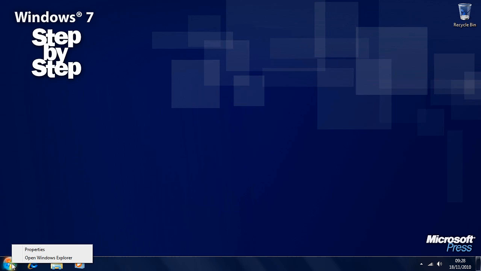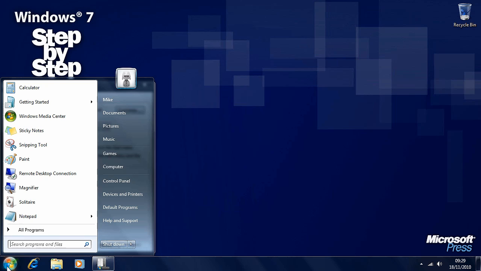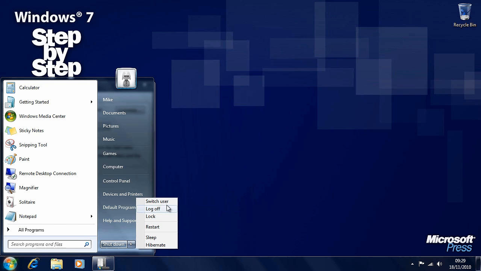If you right click on the Start menu itself, a context menu will appear and you can select Properties. Now we have various different options. Here the main option that we have in the middle of the screen is to change the default action for the power button. You'll see here by default it's set to shut down, but we can, if we want to, set it to perhaps sleep or switch user or hibernate, and you can change the default action of that button. Shutdown will still be there, but it will be shuffled off into the small menu that you access by clicking on the right hand arrow.